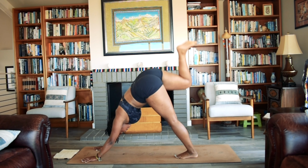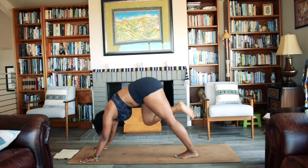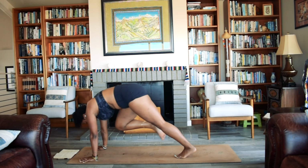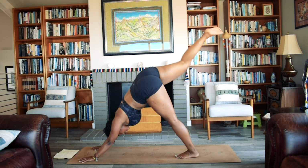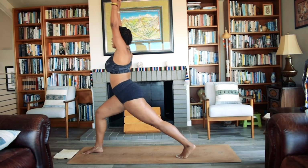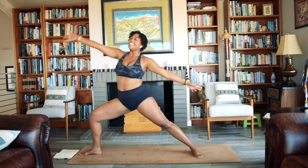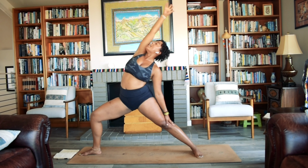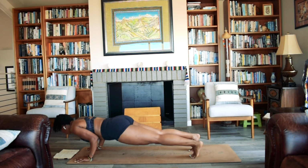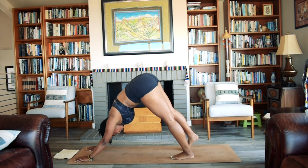Inhale, right leg comes up. Exhale, knee to nose. Inhale, right leg up. Exhale, knee to nose. Inhale, right leg up. Exhale, send that right foot all the way through. Inhale, high lunge. Exhale, warrior two. Inhale, reverse. Exhale, cartwheel the arms. Step back, chaturanga. Up dog, down dog.